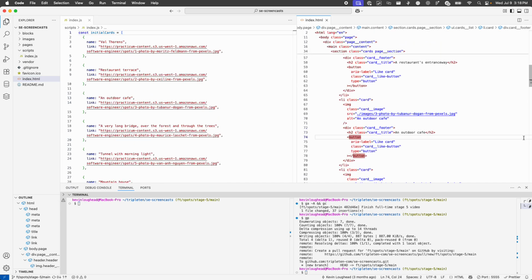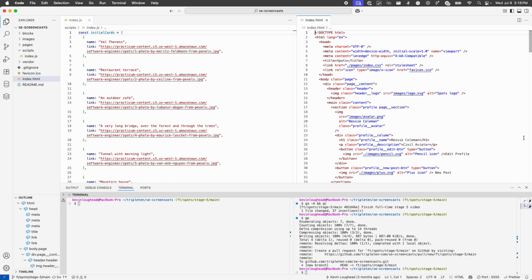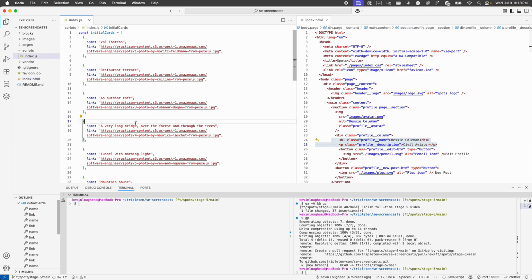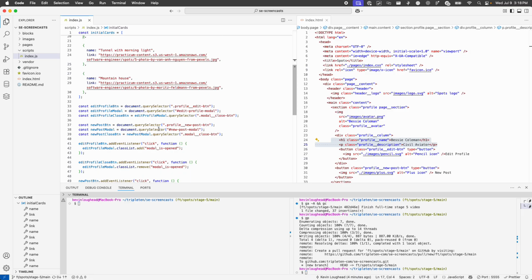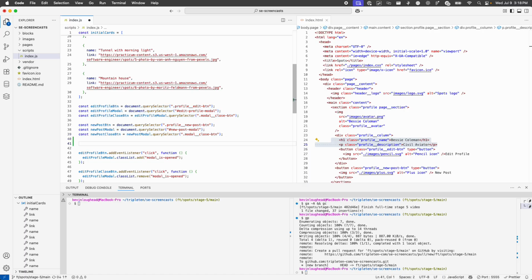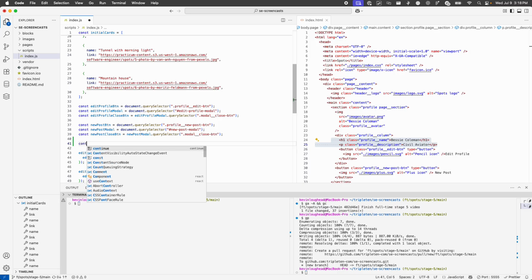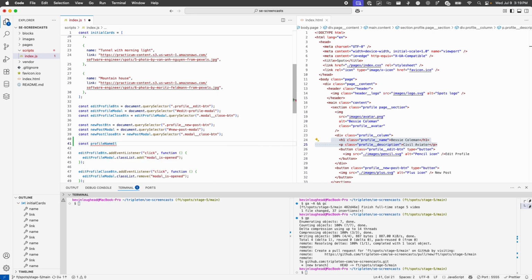Most important information that we need is in the HTML, because to select something, we need to know some way of identifying it. So we've got two text elements in the profile. We need to select them. I like to keep things organized. Here are these groups I'll keep together. Let's see. So const, what's a good name? Well, profileNameEl sounds pretty good to me.